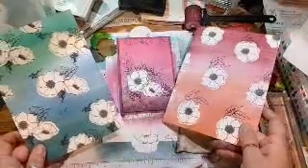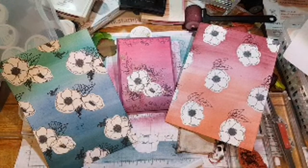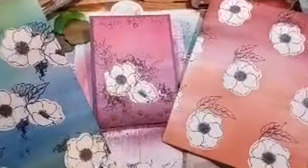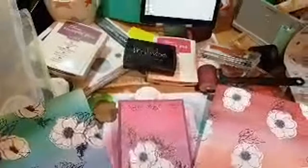Really just stepping up our game by turning it into a card and doing something with it. So I hope you've thoroughly enjoyed tonight's live. Oh, my screen is telling me that it's gone all really blurry. I hope it's not as fuzzy for you as I can see it on my screen. I'm hoping it might be to do with the reception. I'm really sorry if that comes out fuzzy. But I'll pop it onto my Facebook page, and there'll be a photo of this when I get around to doing the thumbnail.